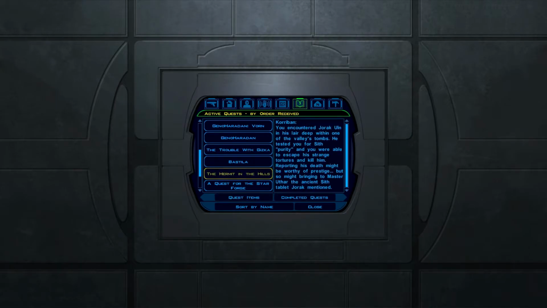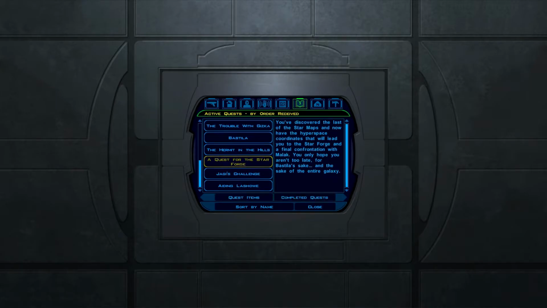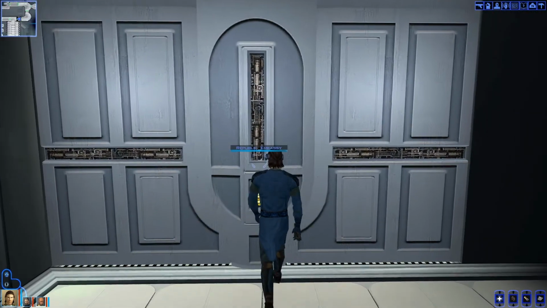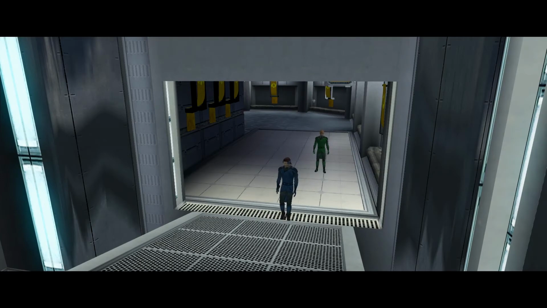Gotta rescue Bastila, of course. The Hermit in the Hills is done. Starforge is off-world. Joggy's Challenge is again off-world, and Aiding Lasho is done. So, really, we only have the threat from Zor. Let's go ahead and get to it. Uh-oh. What is going on?